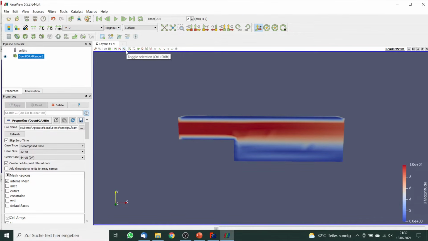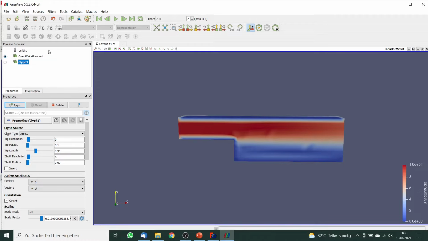You can also take a look at the flow using glyphs. The glyph filter is started with this button. Then here you see the settings for the glyphs.